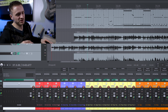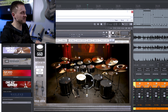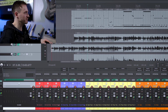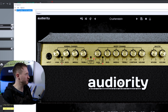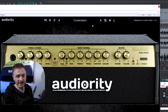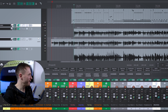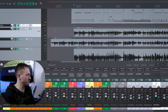We got the GGD drums, which I find really useful for that type of playing. This is one of the most advanced kits, I believe, from GGD, and it's really sounding great. For the guitars, I only and exclusively used the Solidus VS8100. As you can see, I used the Kranzenstein preset, so nothing was tweaked by me. This is the fully left track, this is the one fully panned to the right, so the same sound.